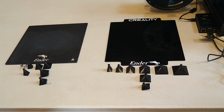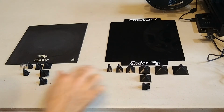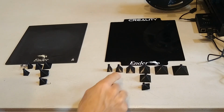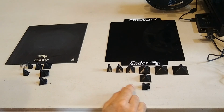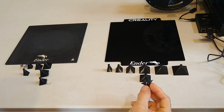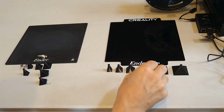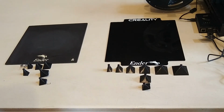Over on the right, we've got the Garolite DIY build plate. It had a successful first print of the 15mm piece, the 20mm, the 25mm, and then on the 30mm, it failed on the first print, failed on the second print, and finally on the third print, it was a successful print. Then it successfully printed the 35mm, and finally the 40mm.